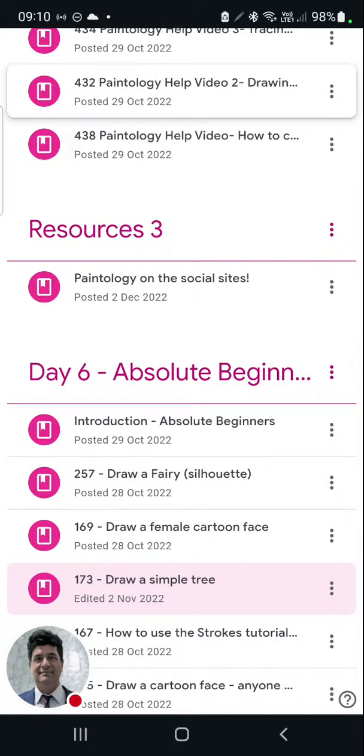Remember, when you learn with Paintology, you're not giving up the idea of learning with other digital apps. You're actually learning something way more important than just the use of digital tools. You're learning art techniques, and these are applied across any art medium, including traditional. So keep that in mind, okay?